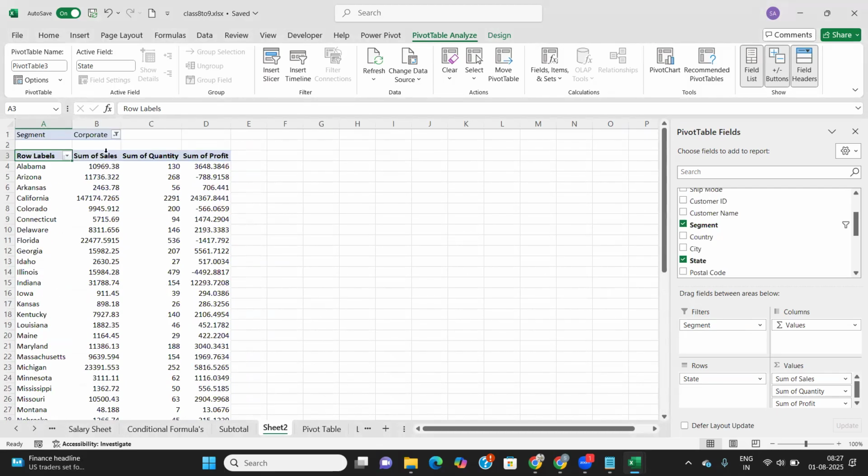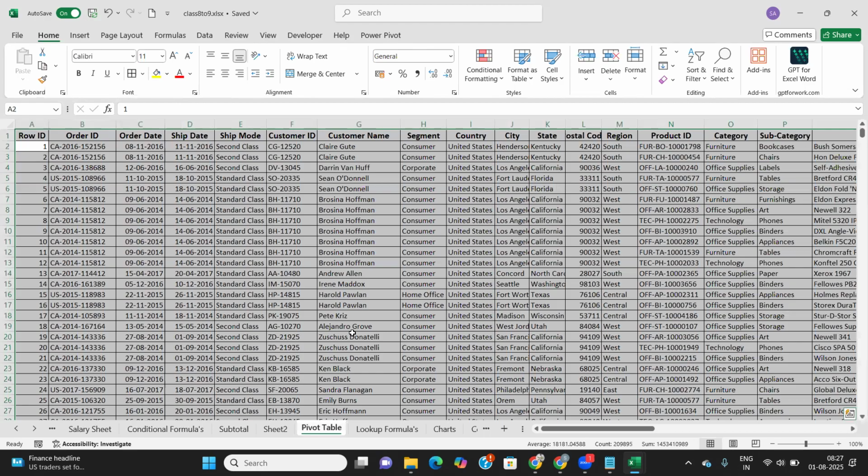Or on behalf of anything, you can have the segment, anything you have in this part. Then you can select the common data and show your summarized data, the total value of this pivot table. We have a lot of data in this part, because in your section you work in Excel, you have thousands and lakhs of data. For this part we can summarize this by use of the pivot table.